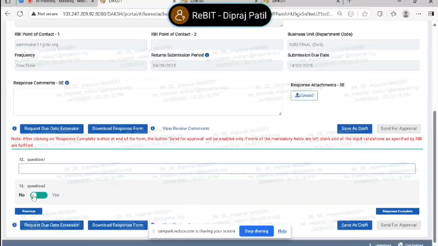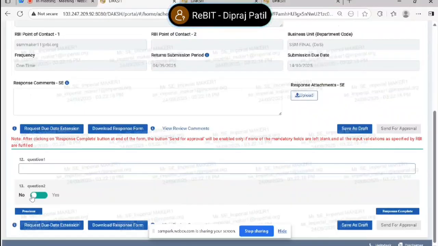As you can see, some questions will be hidden in providing a response to a written form, like some hidden questions will be there. Just like you can see in question number 3, there is one hidden question. Suppose there can be a question like, was there any board of director meeting held in the last quarter?